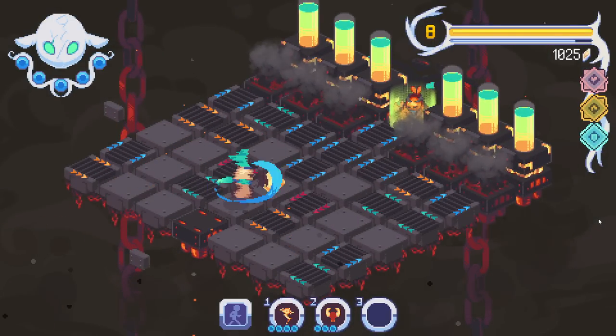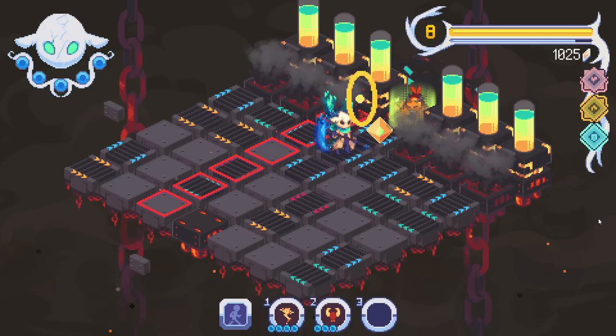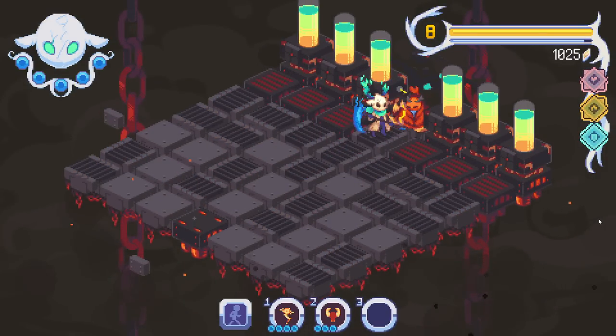Laser. Yeah, we continue spamming punches here. And that's pretty much what you do in this boss fight, by the way. You smack the crystal into the boss. You chase it down. And you smackaroni it.